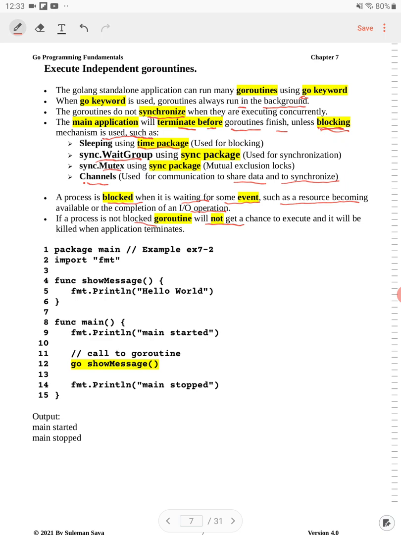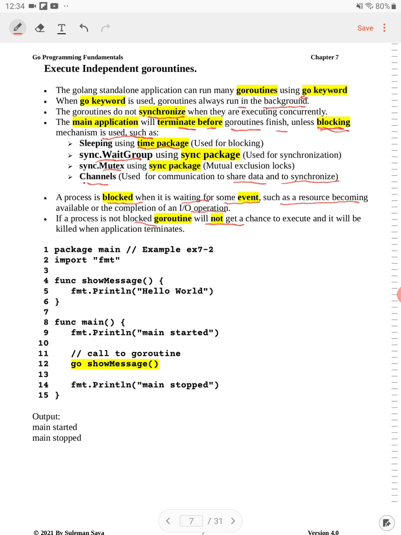Then your program is stopped, and the memory allocated for that program will be cleaned up by the garbage collector, and your goroutine which was running in the background will be removed. It would not be able to finish whatever it's supposed to do because of the termination of the main goroutine.